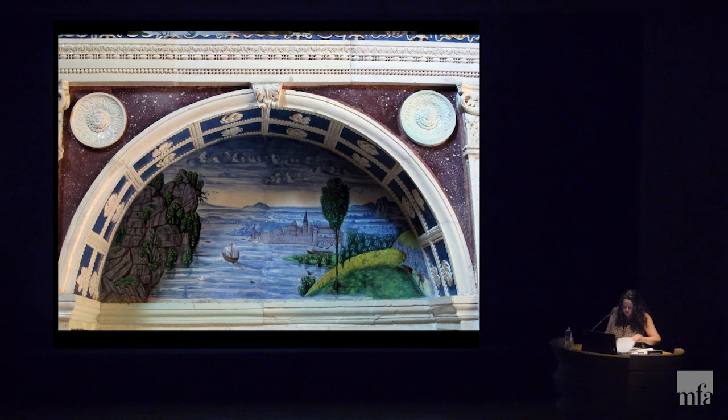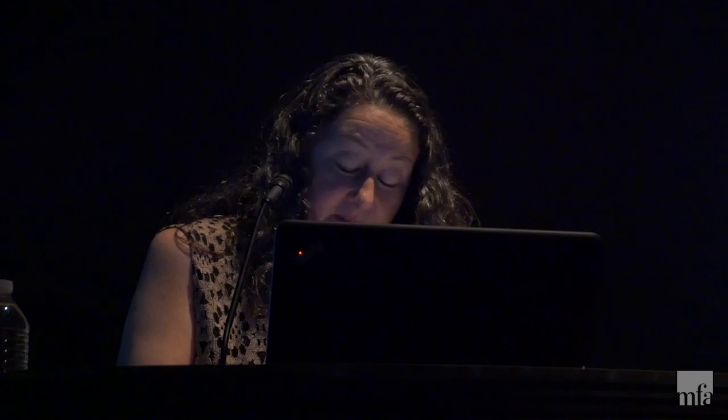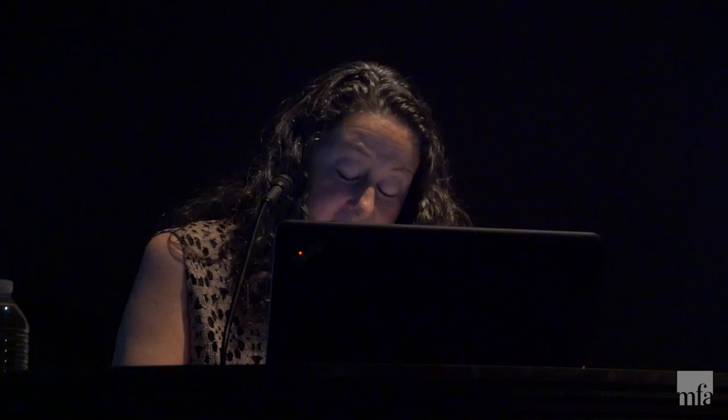There's one more quote I want to read because I'm going to go back to where we started with Alberti, who talks about landscape as architectural decoration. And he says, our minds are delighted in a particular manner with the pictures of landscapes, of havens, of flowery fields and thick groves. Those who suffer from fever are offered much relief by the sight of painted fountains and rivers and running brooks. He also suggests imagining those things to help you fall asleep at night. If you're not sleeping well, imagine that you're in a beautiful garden setting or a beautiful landscape.